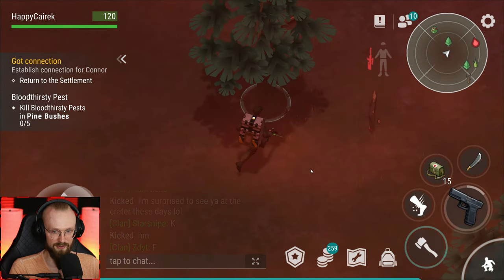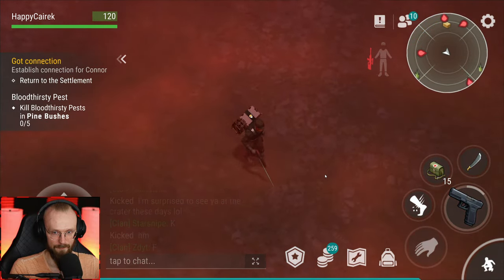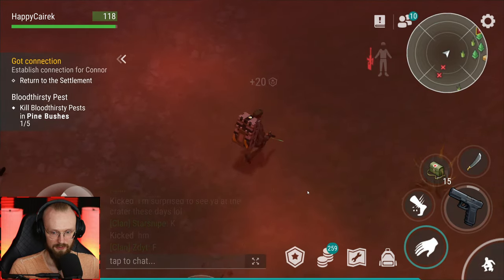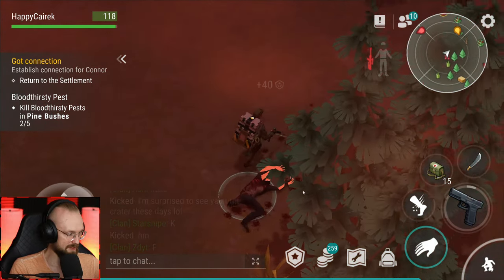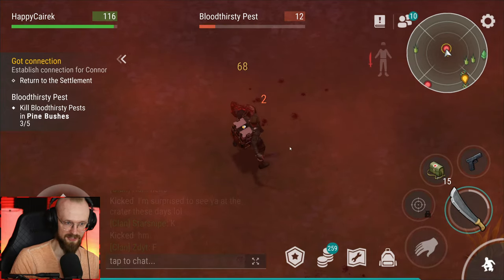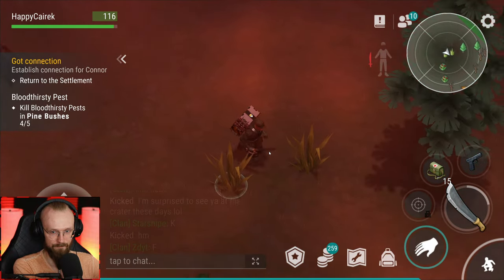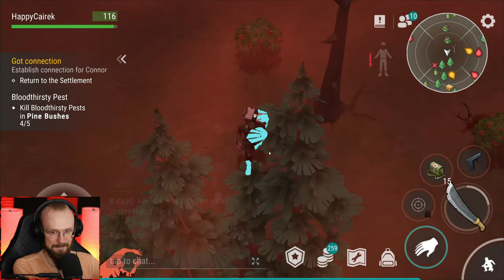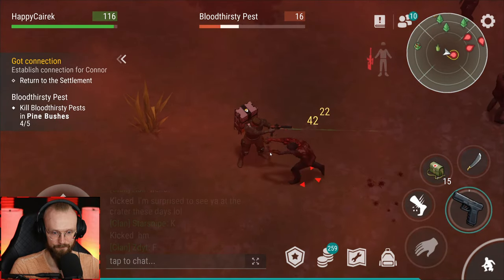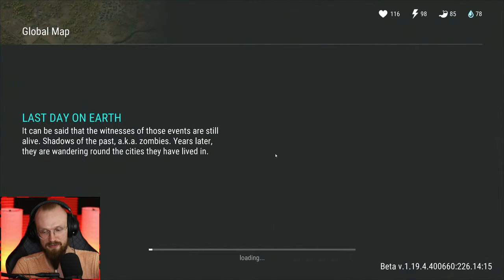Alright, let's search for the bloodthirsty pests. Alright, I already see one. I actually saw two of them. There's one more up the top. Let's deal with this guy. And another guy. And another one. And DJ Khaled spawned. I've said way too many times, another one. Alright, there's gotta be the fifth one. There we go. So we are done with this. Now there's only one more guy left to kill. And we have to go now to the abandoned factory.